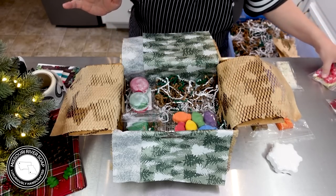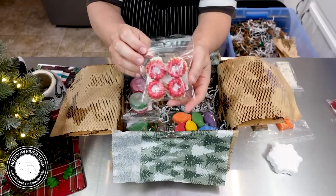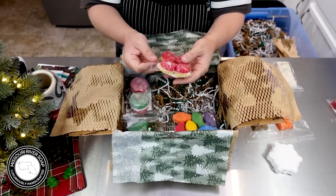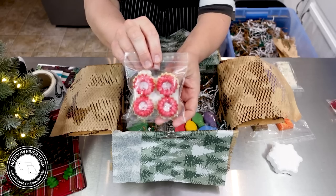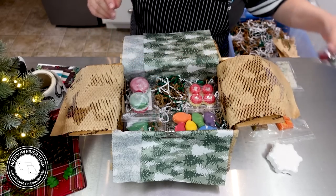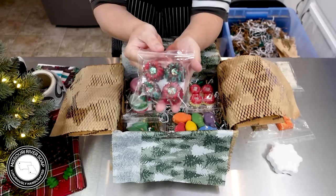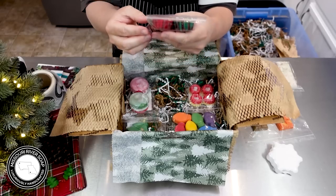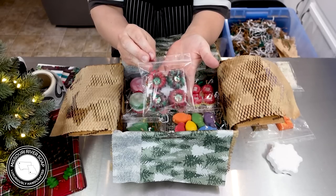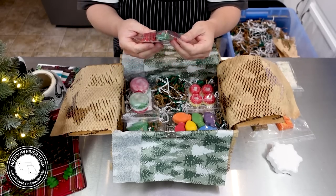This is the same scent but new design — these are candy cane cookies. I usually make them in the gingerbread person shape, white and red, but I thought let's switch it up. I think everybody really liked the design better. Now these are cinna berries — new scent. It's sugared raspberries, juicy orange, cinnamon, clove, and vanilla. So good — that spicy, red Christmas type scent.